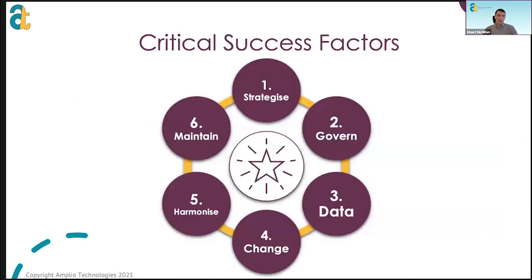But just quickly, for those of you who want to deploy this or need this in your organization, or when the time comes for you guys, I'll just give you quickly 6 critical success factors to help you along the way. As I said, strategize your approach, understand your future vision, how this is going to work, and what your vision for your future is, and how you plan to collaborate with these bots. Make sure you've got good governance in place. You want to understand exactly the roles and responsibilities, what constitutes a good automation appraisal. Be very clear in terms of your oversight and objectives of all of this.